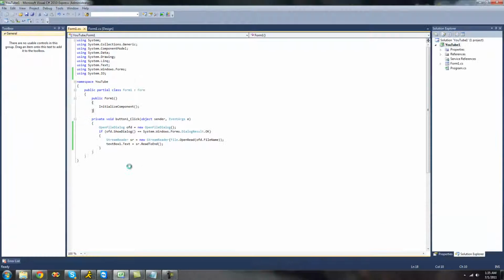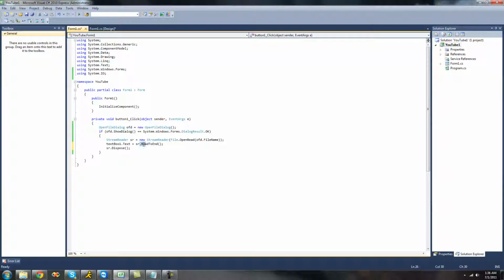Now the next thing I'm going to show you is how to close, or dispose of, the StreamReader. You're just going to do sr.Dispose. Basically what this will do is close the file. If we were to try to create another instance of StreamReader without this dispose and then read the same file, we would get an error saying this file is already being used by another process. So get in the habit of disposing of your streams whenever you're using them. This way you'll never get that error.